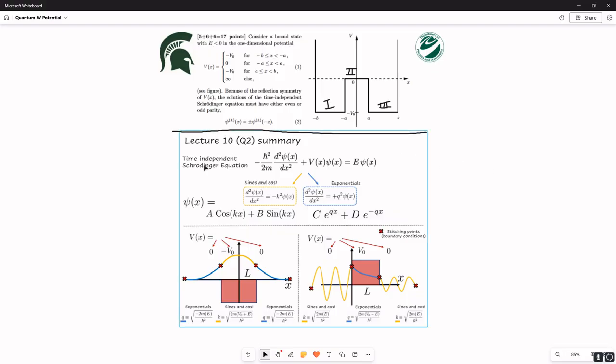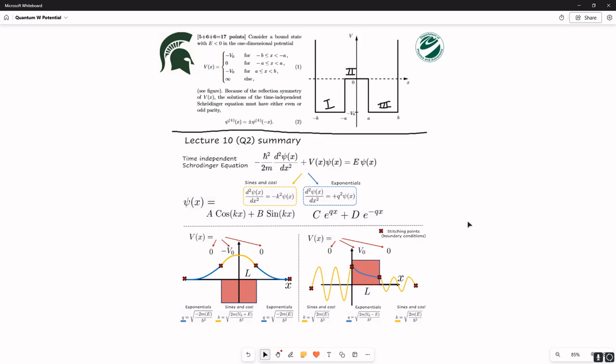Basically, we have the time-independent Schrodinger equation, and going through the derivation of solving that in class, you get two solutions. It's these sines and cosines that give you a negative k squared, and then exponentials, which gets you a positive q squared. Since it's just the second derivative of sines and cosines or exponentials, you get the same term back. These are general solutions. This is just what we're going to assume solves the Schrodinger equation in all of these regions, which I have labeled 1, 2, and 3 for this specific problem.